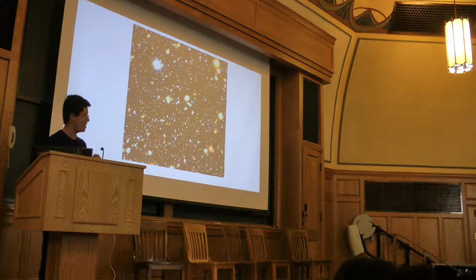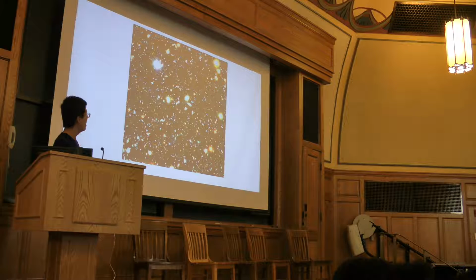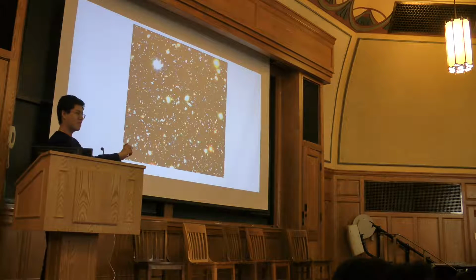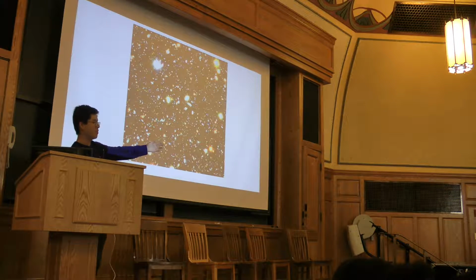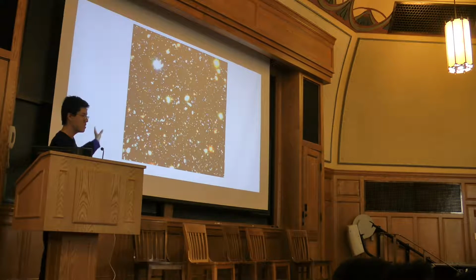You probably already know this, but this is the Hubble Ultra Deep Field, and each one of these dots is one entire galaxy. It's not just a star. And the size of this picture up on the sky would be as if you got a 1 millimeter by 1 millimeter square of paper, and you held it a meter away from you, and you looked up at the sky. That's how big this picture is up on the sky, and it's not even complete with all the galaxies that are shown in the picture. And so it's a really big problem to be able to classify all of these galaxies just by hand, right?